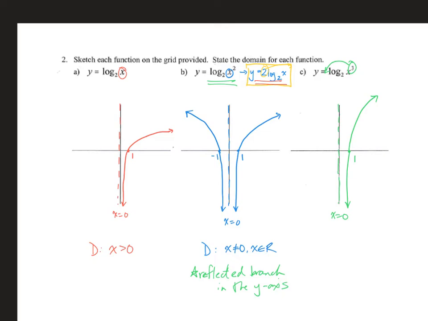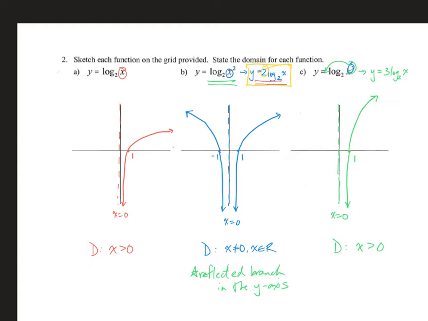Let's make sure that we don't put the idea in our head that, oh, okay, as soon as I have an exponent, I always have a reflected branch. No, that's not the case. Because you'll notice that when I have an exponent 3 on my graph, yes, that means a vertical stretch by a factor of 3. However, that 3 is still going to make any value you sub in for x that's negative stay negative, and therefore be undefined. So for us to state the domain for that last graph, your domain is still that x must be positive.